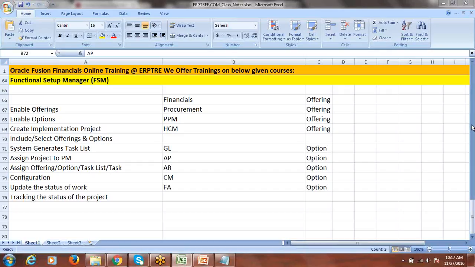The reason Oracle did not do it that way: say you are going to create a primary ledger, and you created it. If the system updates the status as primary ledger created, that may not be correct in all cases. As per your implementation, you might be doing a global implementation. In that case, creating one primary ledger is not enough.